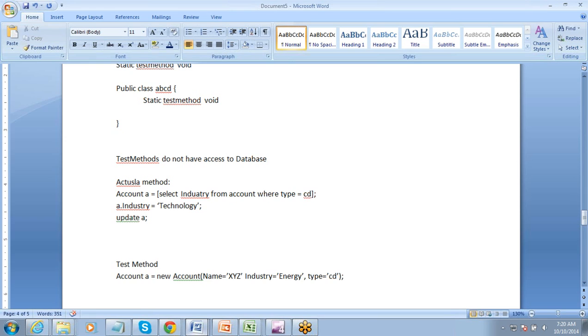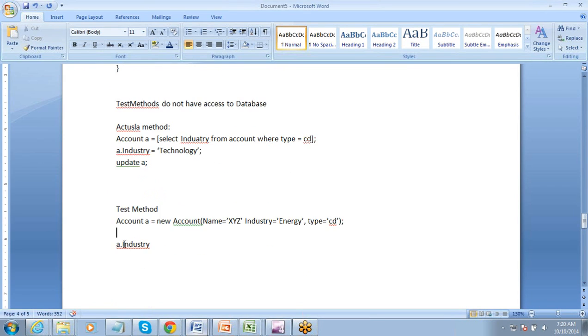Right? And then just go and say A dot industry. Okay, because it's a new record we are talking about, so you should firstly say insert A. This will not perform any insert because it's in a test method again, so that thing we just need to keep in mind.